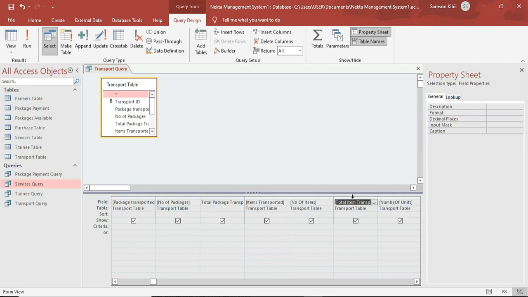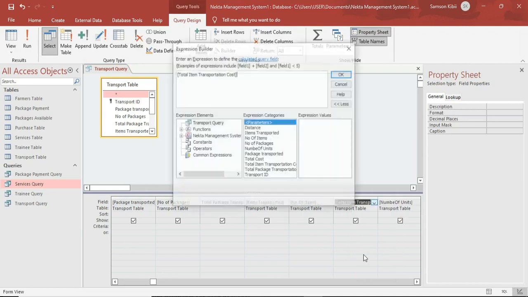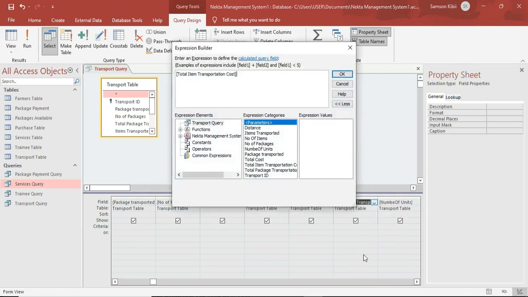So let's go ahead and do the total item transportation cost. In this, it's not that different, but it also has a long formula as the total package transportation cost.